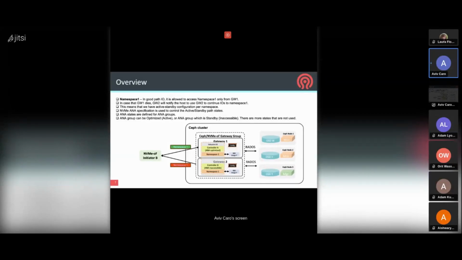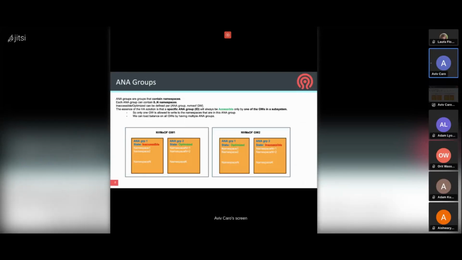An ANA group can be optimized, which is the NVMe-oF specification word for what we call active, or inaccessible, which for us is standby. Moving to the next slide. There are ANA groups, and ANA groups can contain many namespaces. We can define inaccessible or optimized per ANA group.